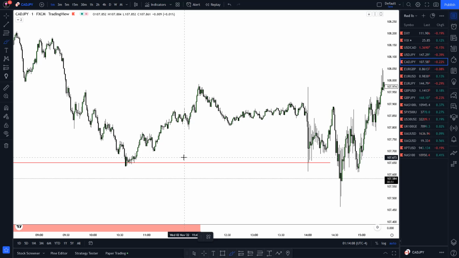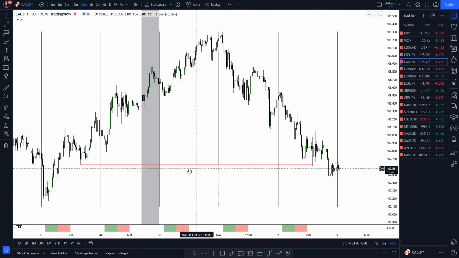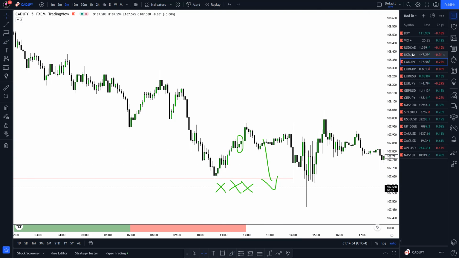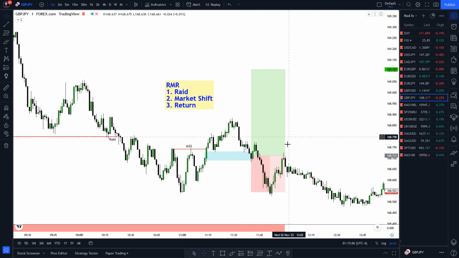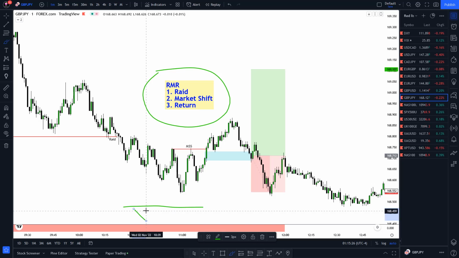And once again, at the time of our entry at 1140, if you look to the left on a higher time frame chart, once again, you can see we have some higher time frame equal lows that have formed, which means there's plenty of liquidity down here. Price sees this as a more likely objective. So if CJ is likely to be bearish, UJ is likely to be bearish, then our bullish trade on GJ is likely to fail. So no matter how clean your RMR setup is, if there are so many conflicting objectives below that are going in the opposite of your trade direction, then that is a very strong sign that this is a trade setup that you should avoid.